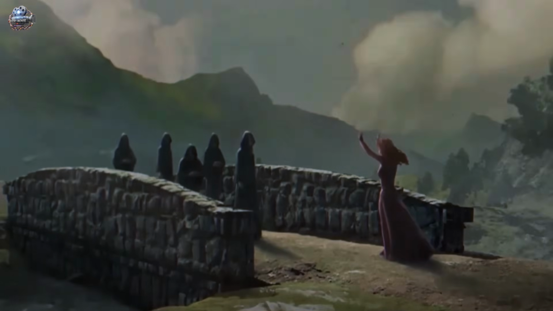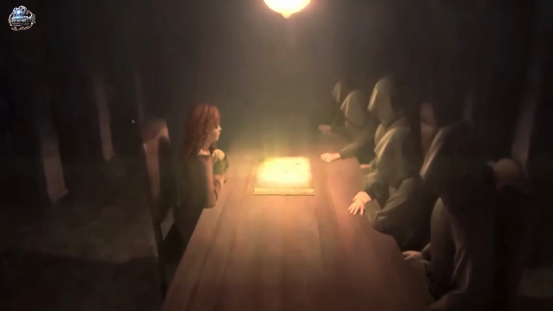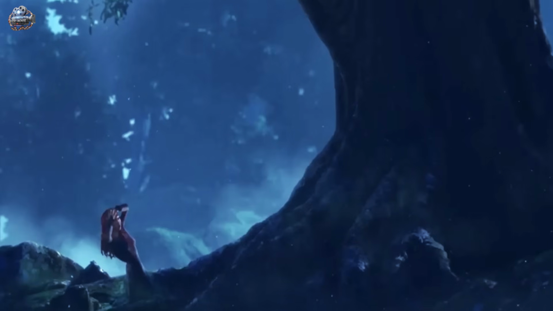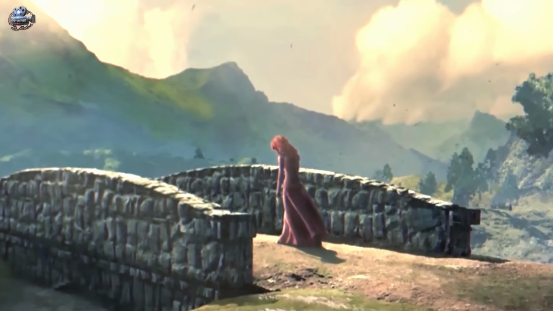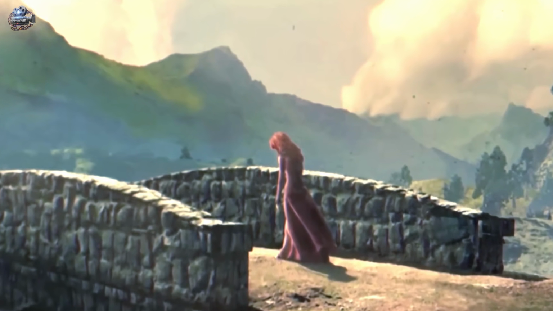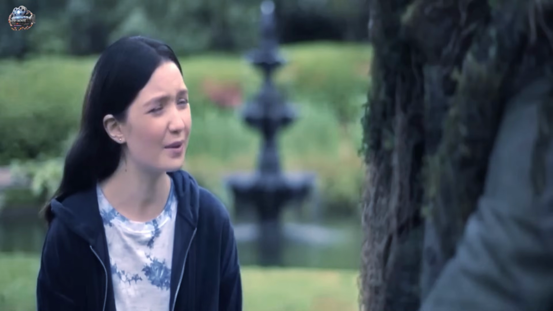Not knowing what to do, the sorceress asked the 5 elementals for help. After she finally trusted them, she decided to use the power of the tree to heal the people. But the energy was so overwhelming that she lost her sanity and turned against her own people. When the elementals discovered what had happened, they chose to confront her and banished her from the sacred forest, leaving her to search for a way back ever since.